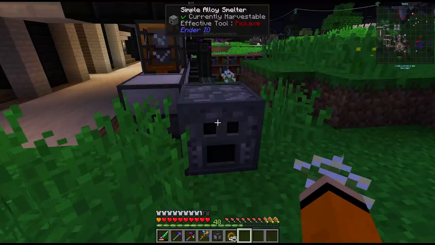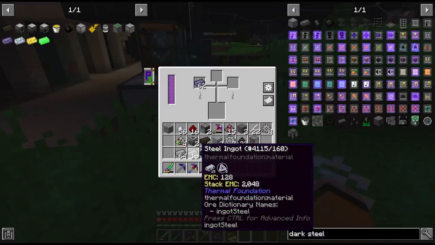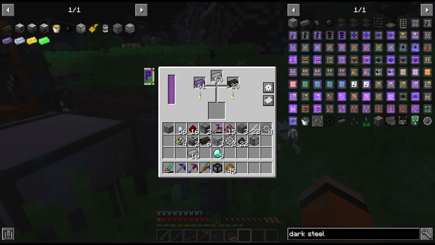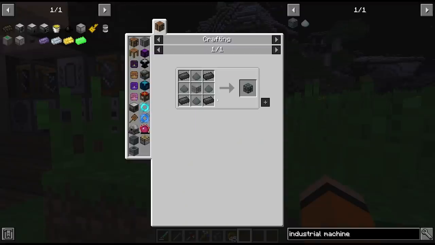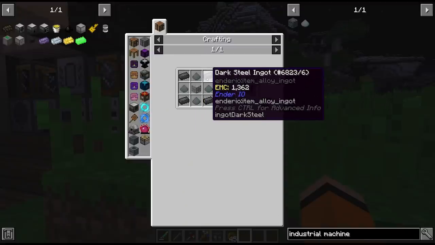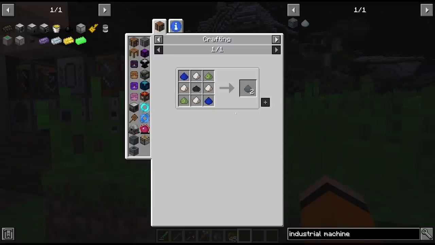So we're just going to temporarily place our alloy smelter, and we'll make up some dark steel right here. So while we wait on this thing, let's look at what else we need for this machine chassis. To make this industrial, we have the simple machine chassis, we're making the dark steel. We need industrial dye blend.